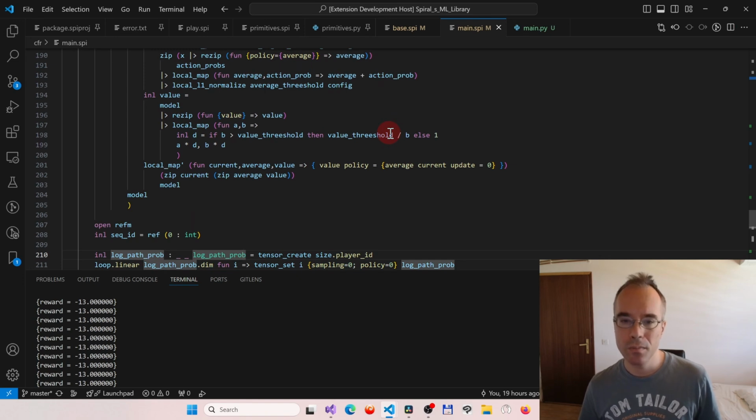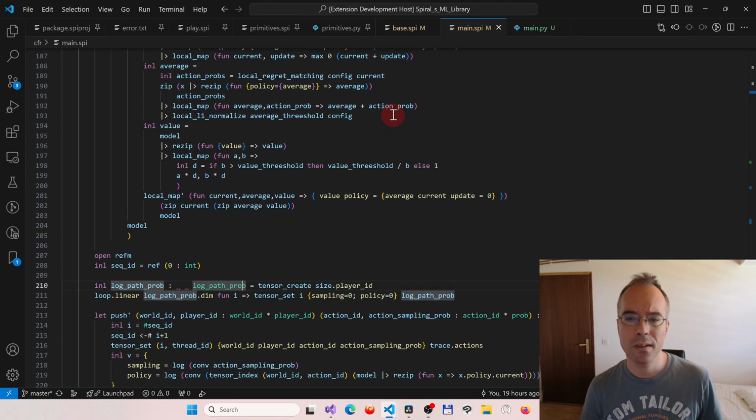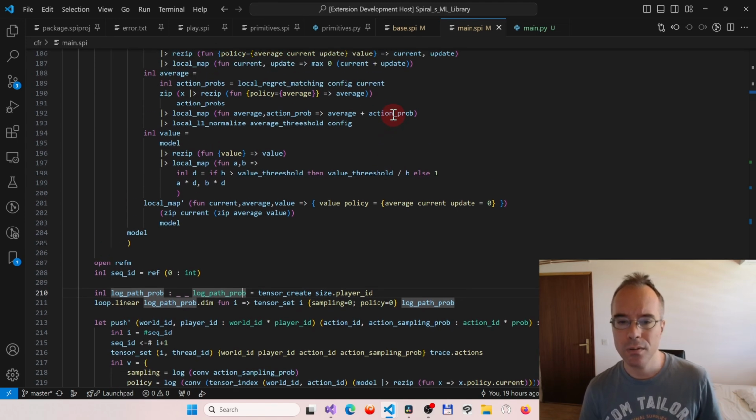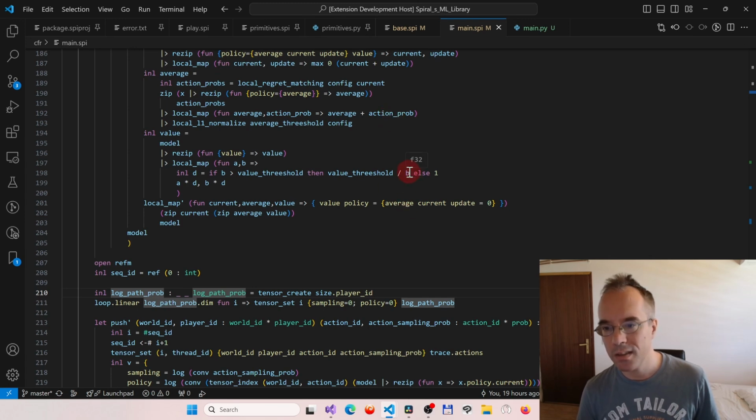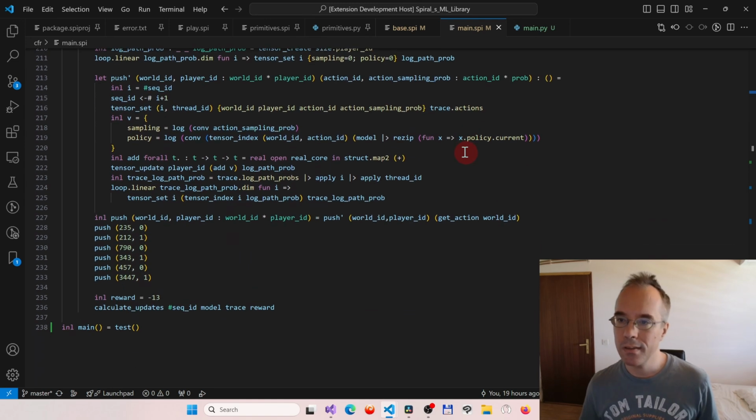Oh, maybe this thing here. Like if value threshold greater than, if b is greater than value threshold. I mean, the value threshold is like 100, so there is no chance it will be divided by 0 here. Okay, let's try this again.